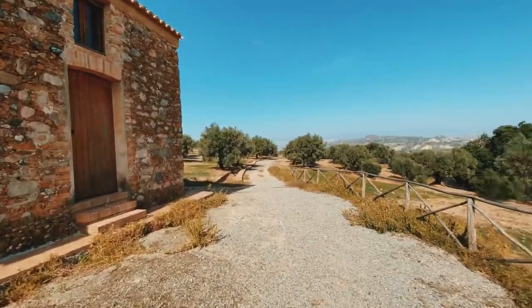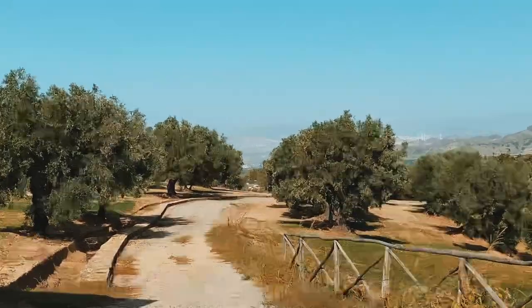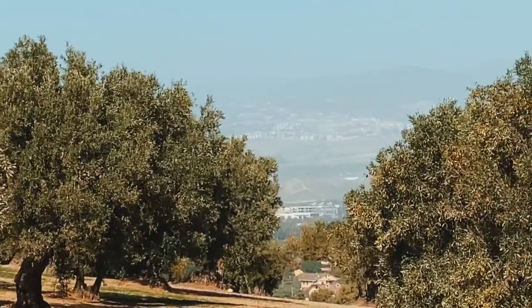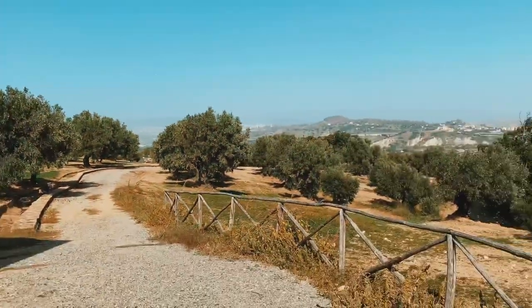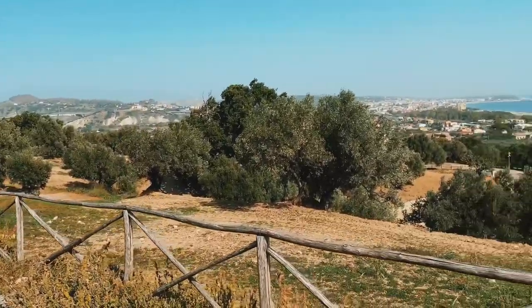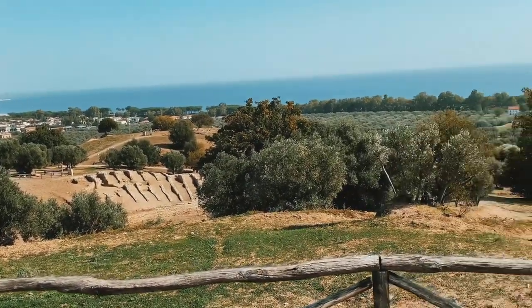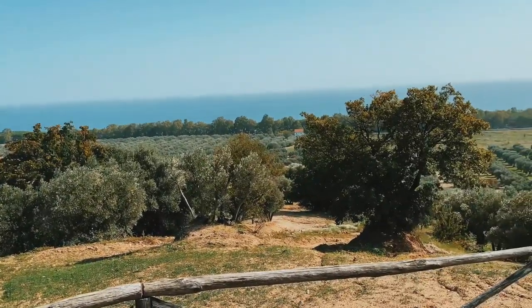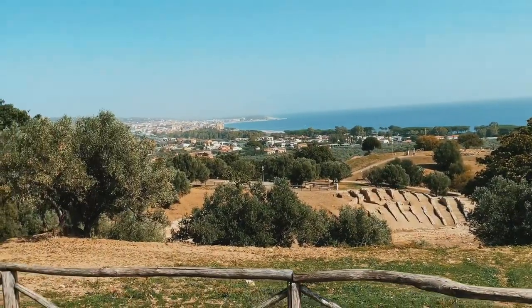Location, location, location, right? And then over there you got Catanzaro Città. So, the big city up there. You can kind of see it. And then in between, just amazing colosseums and amphitheaters and theaters and ruins and amazing olive groves that are older than time. So thank you guys so much for coming with us.